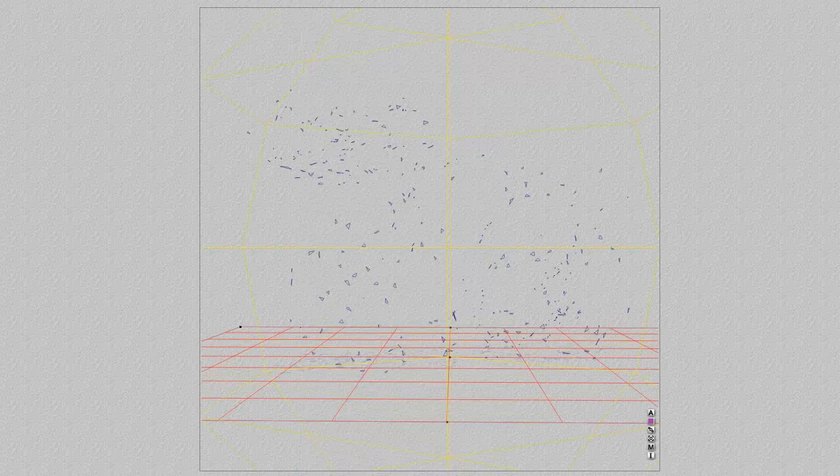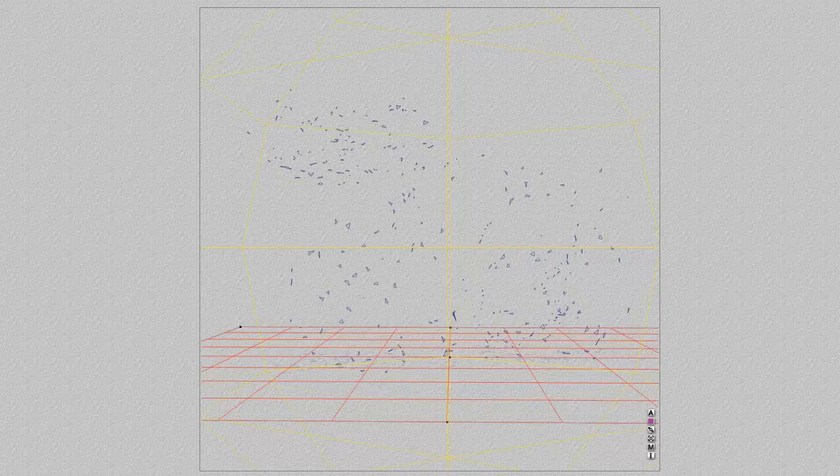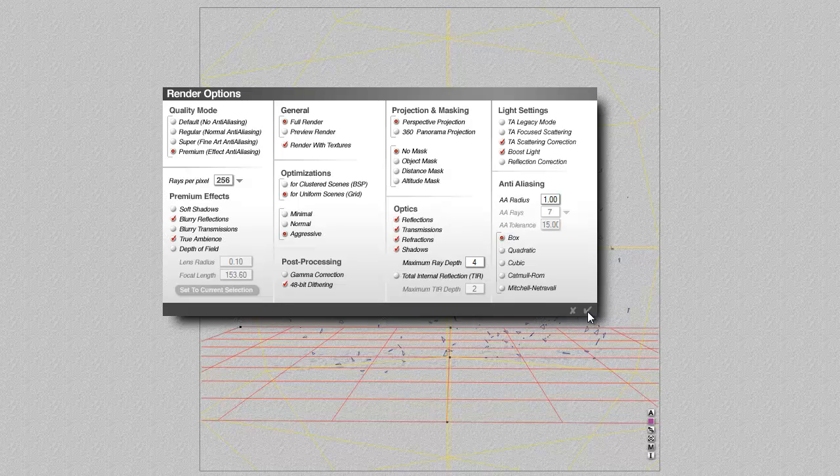Right, that's 2. So you can see now there's a bit of green under the chin there, and obviously some further interaction. And 3. So this has changed the characteristics quite a bit. There's a point at which when you start adding more ray depth, it doesn't actually add much to your render, so you can see a bit more light each time, and you could go on like that. So there's something else to investigate there.